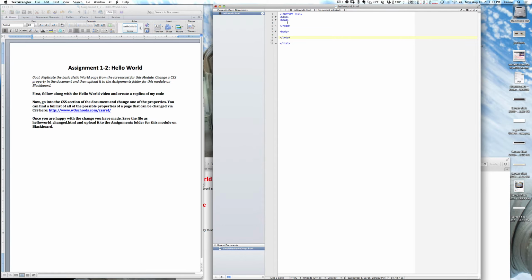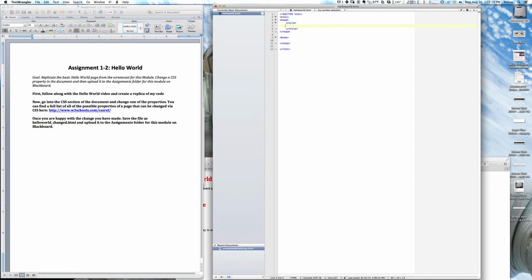It's how you're going to style the text or make boxes a certain size or color. What you put in the body is what is actually going to show up on the screen. In the head, I'm going to hit tab, just so I can keep myself organized, and add another tag called style. Then I'm going to come down and end the style.